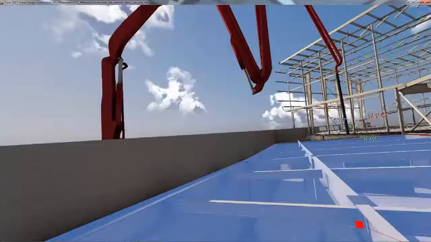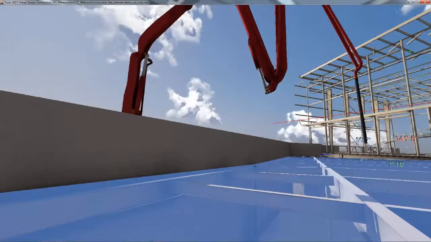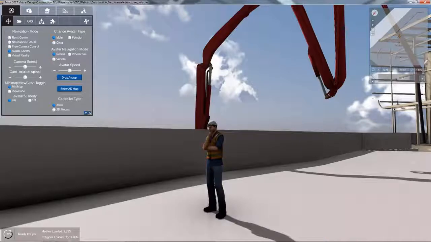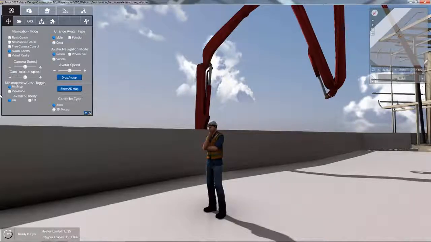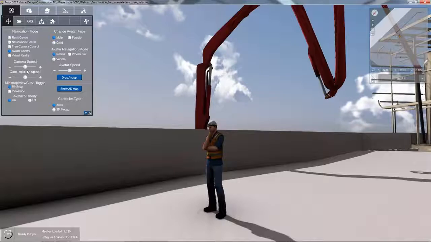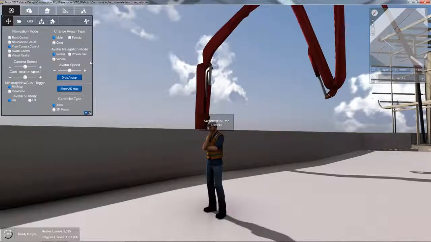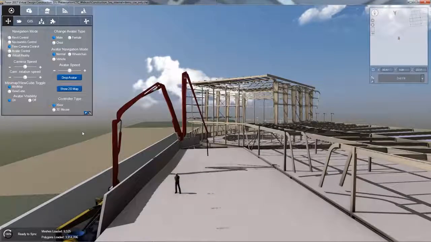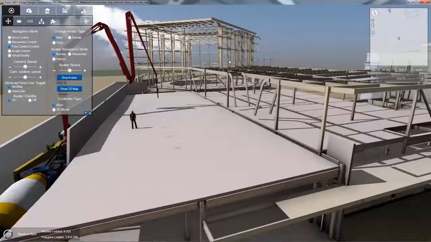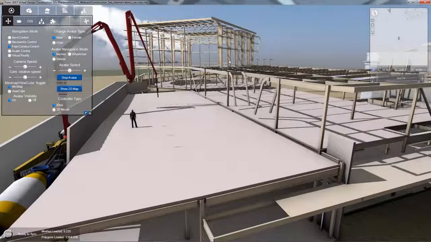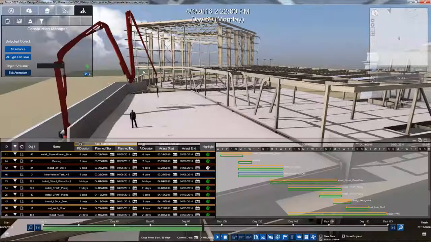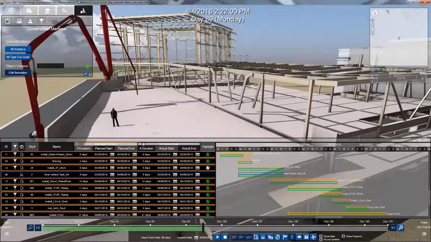Now a lot of times the question is asked, what if we have changes to my project that come up mid-sequence? Say we send something out for the architect to fix, and they send us back a revised model. Well, what we can do is create a cache file for Fuzor and drag and drop that new one into your existing file. It'll give you a merge dialog box asking if you want to add the new changes in there, whether it's geometry changes or material changes. And it'll do that without having to dissociate any of your object assignments, which basically means your 4D remains intact.